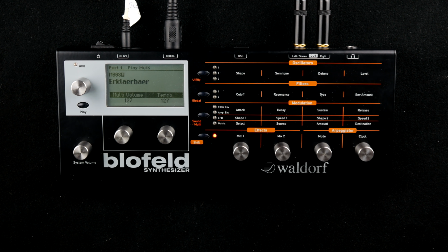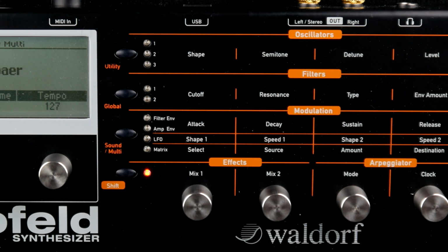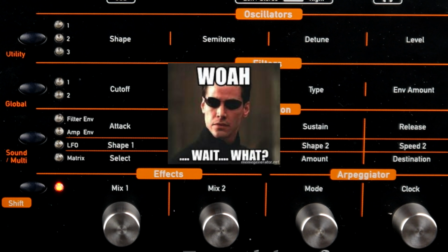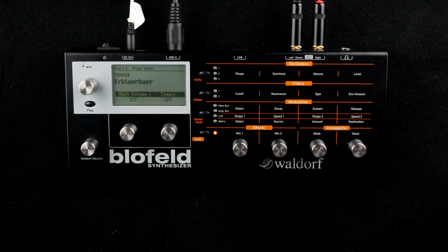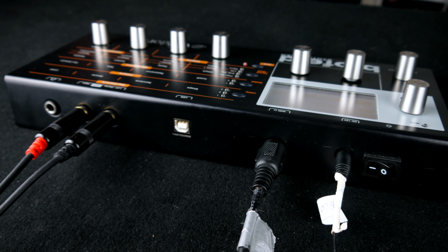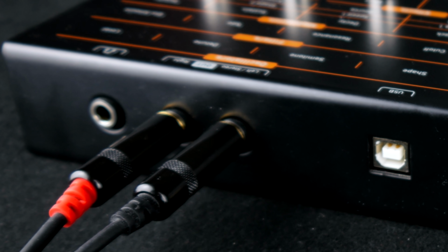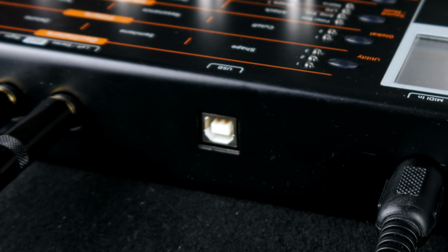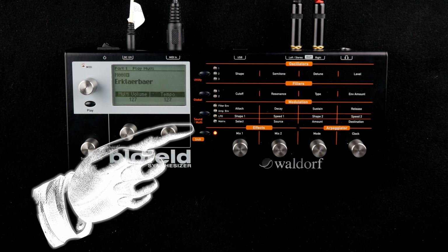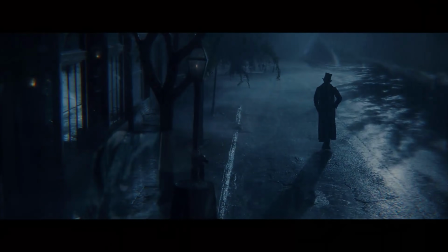The design is straightforward and minimalist, with a clear and bright yet monochrome display, strategically placed shiny aluminum knobs and a map of the controller matrix reminiscent of a Pulse or Micro Q. I'm not sure if I like the fact that the rear panel is even more minimalist. No MIDI out or through, stereo outputs only, a wall wart interface and a USB port. That's it. The aforementioned controller matrix is self-explanatory, but believe me, this is only a fraction of the truth.